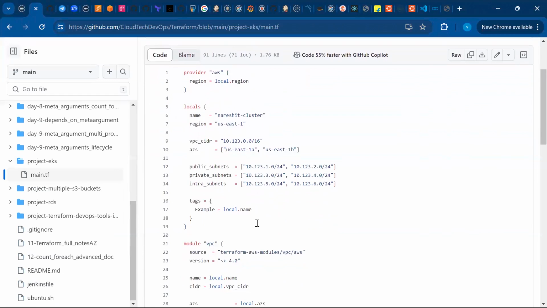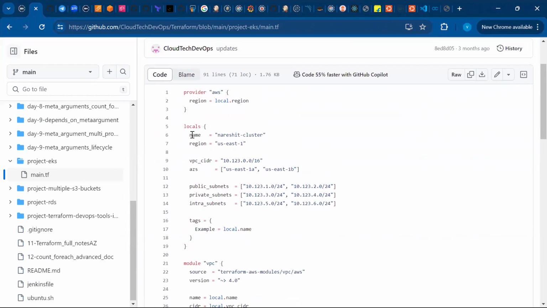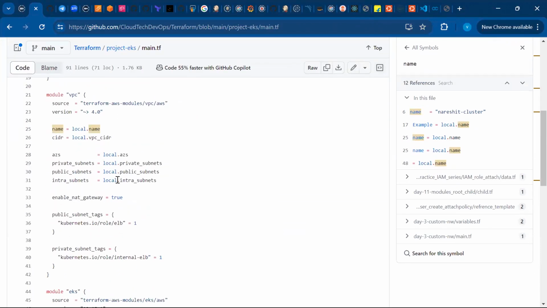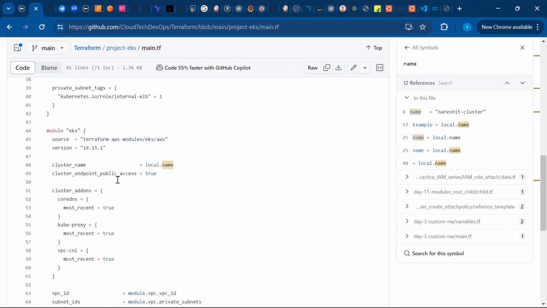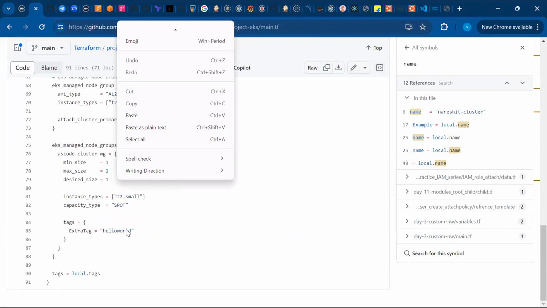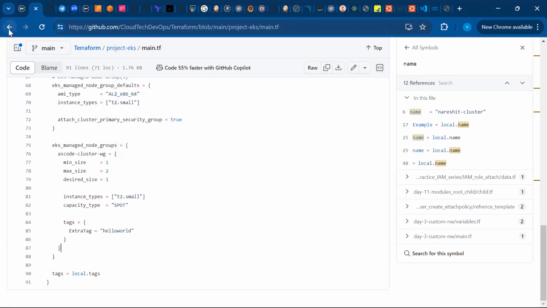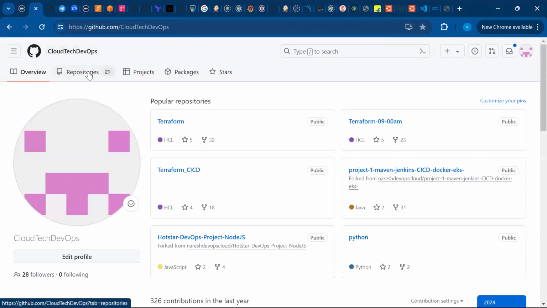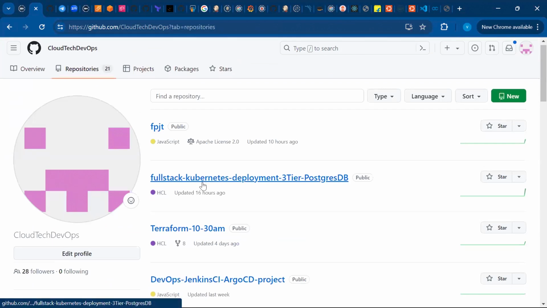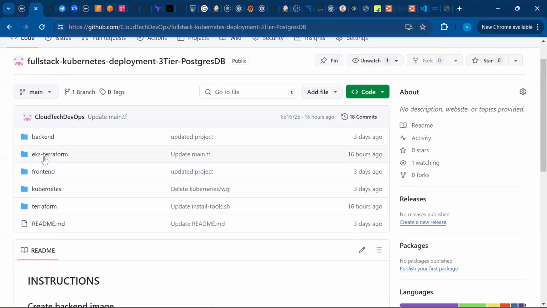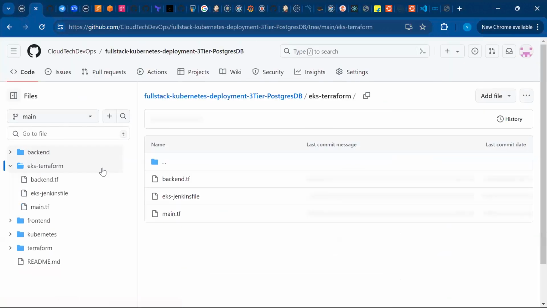If you can see here, I can define my availability zones, public subnet, private subnet, whatever. I'm going to create VPCs, subnets, and everything here. This is not clear for you, so I just created a full stack project here. This project is in progress, so it will complete shortly.